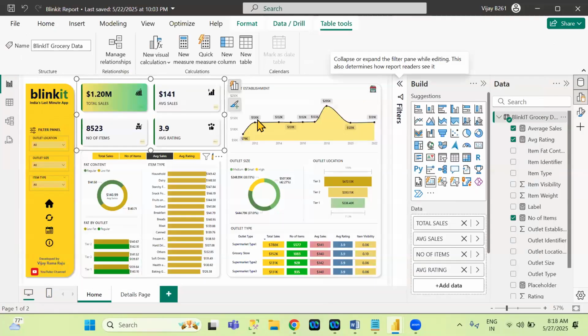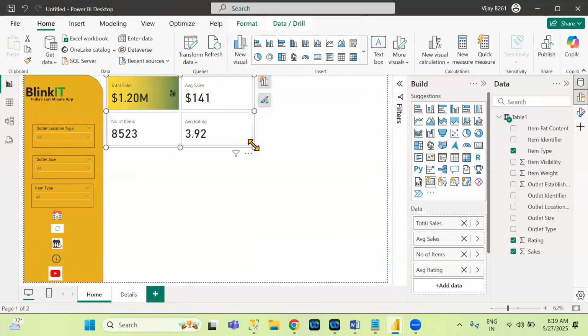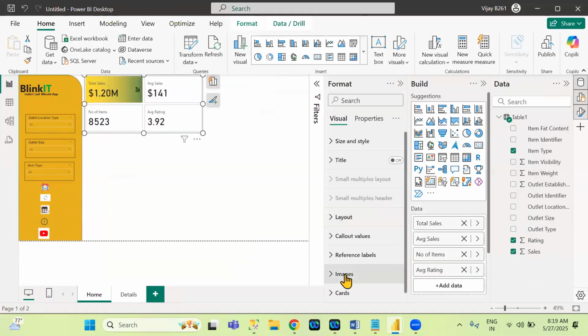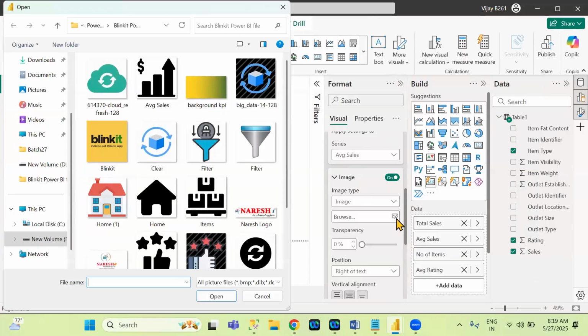Like this, we can add some images, like how I'm adding the images. You can add images for each and everything. Even here also, we can add some images. See here, if you go to the format and images, right? And if you go here, what is that one? Average sales. For this one, what image is required?